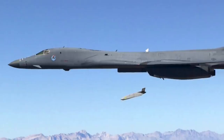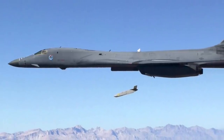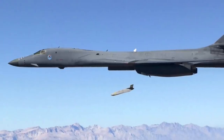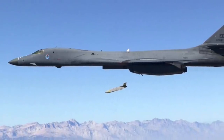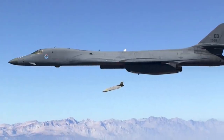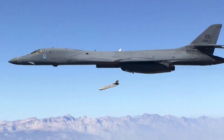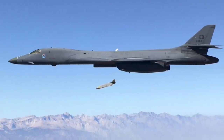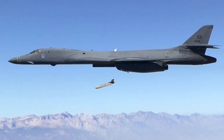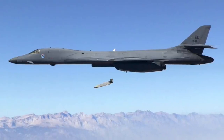The B-1B has a massive payload of 125,000 lb of internal and external ordnance combined — eight external hardpoints for 50,000 lb (23,000 kg) and three internal bomb bays for 75,000 lb (34,000 kg). As per mission requirements, the B-1B can carry a variety of munitions including Mk-84 general purpose bombs, CBU-87, CBU-89, and CBU-97 cluster bomb units, GBU-38 JDAM, and the AGM-158 Joint Air-to-Surface Standoff Missile. Depending on the exact size and profile of ARRW, the B-1B could theoretically carry 31 of these weapons.